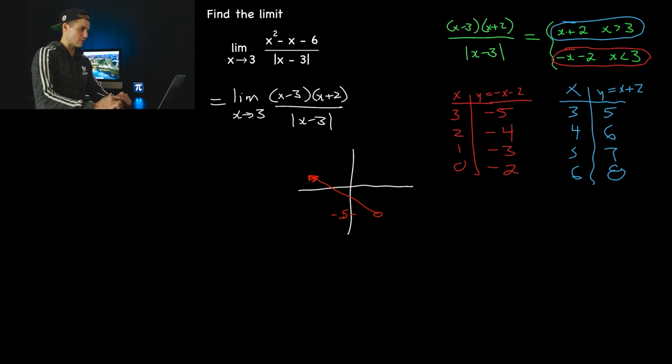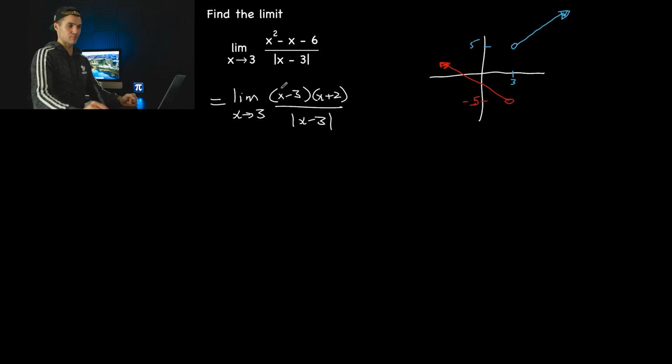This part. And then this part here, we have an x value of 3. It's going to be at positive 5. That's going to be a line with a positive slope, so it's going to look something like that. Now that we have this graph for this function, we can tell that the limit from both sides is approaching different values. Again, we didn't have to make the graph. We could just plug in 3 into those 2 pieces in the piecewise function and see it's approaching different values. But visually, this is how it is looking.